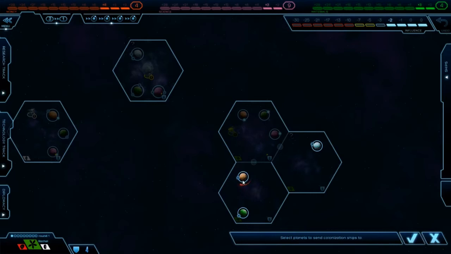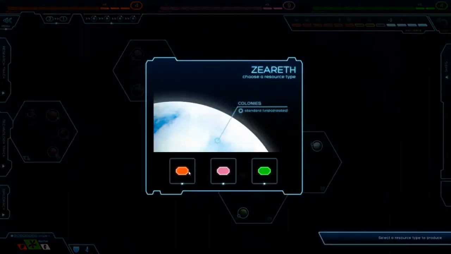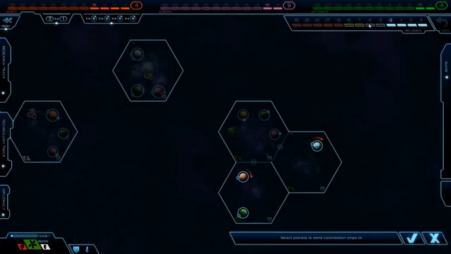We're going to deploy this one now. And we're going to make this an economic planet. And you see how that bumped us up, because now we're going to be making 10 money instead of 7 money. So that's pretty handy. So now we'll get a couple more actions.